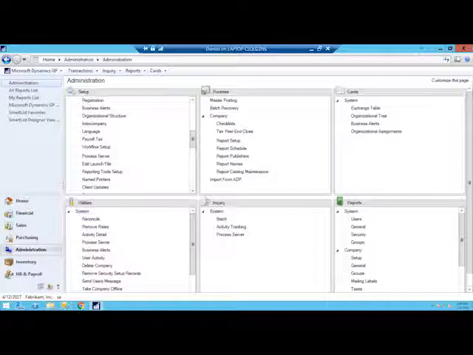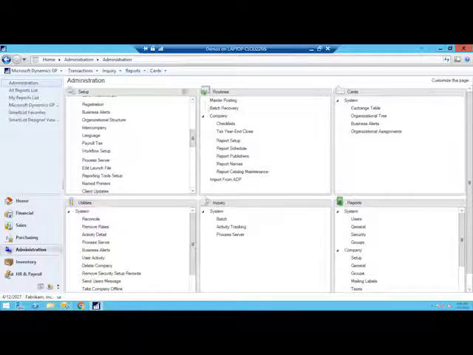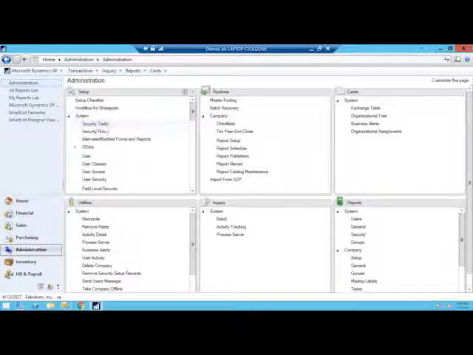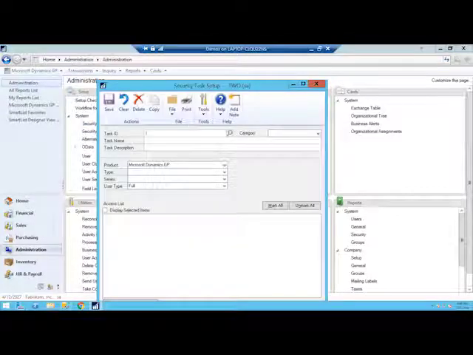Next question. What is the easiest way to get all the security tasks assigned under a role? The easiest way to get the security task assigned under a role would be firstly creating your task under administration, security task. You would create all your tasks here, save them. So obviously it will be one by one.